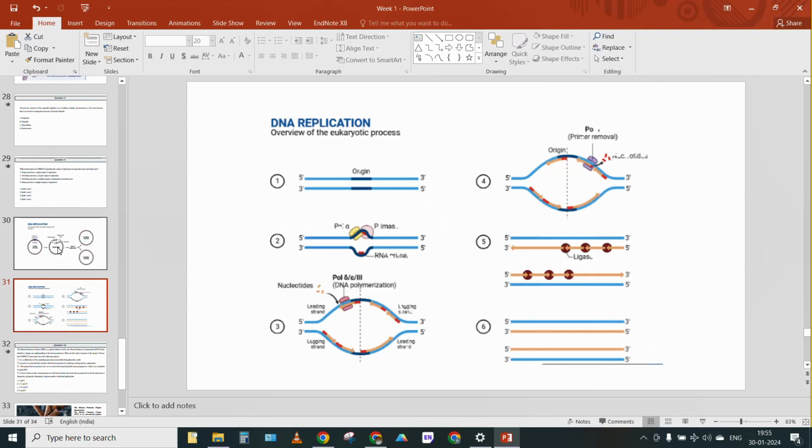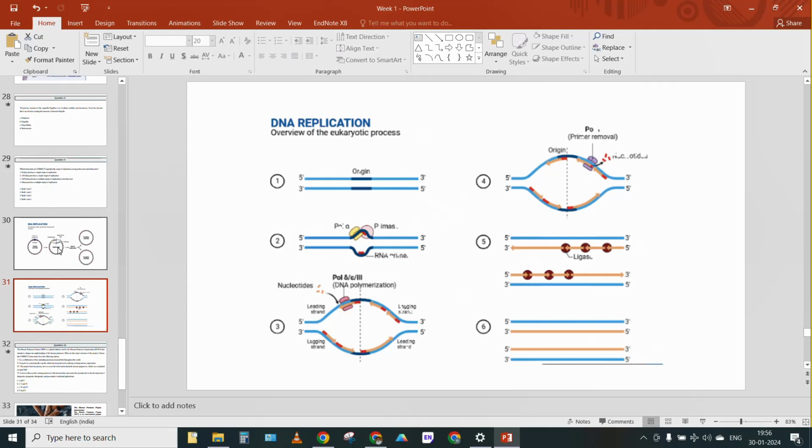So, moving ahead to DNA replication in eukaryotic processes. Here the replication is much more complex and occurs in a highly regulated manner. The DNA in eukaryotic cells is linear and packaged into chromatin, which must be unwound and replicated in a coordinated fashion. Replication begins at multiple origins of replication throughout the genome, which are recognized by a complex of proteins called the origin recognition complex, ORC. The helicase enzymes unwind the DNA at each origin and replication proceeds bidirectionally from each origin, forming replication bubbles.